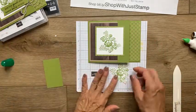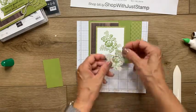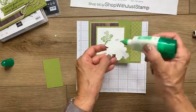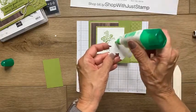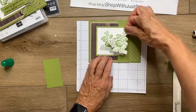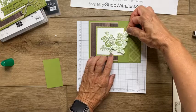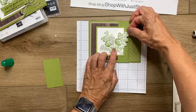Now, finally, I'm going to add my top layer, and even though it's the top layer, I'm still going to put it down with flat adhesive. You can see I had a smudge on the back piece of my paper. It's going to be positioned so that it kind of hangs right off, and like so.